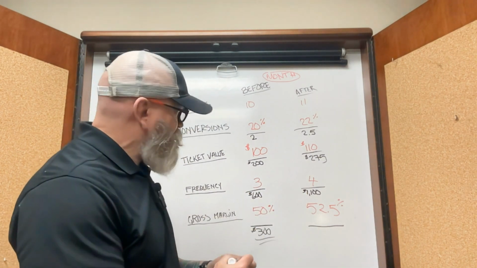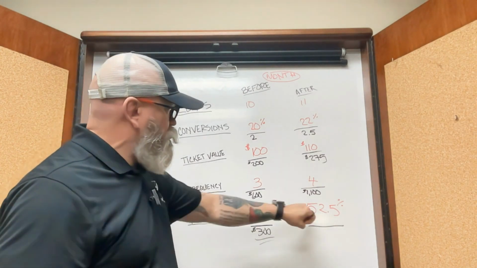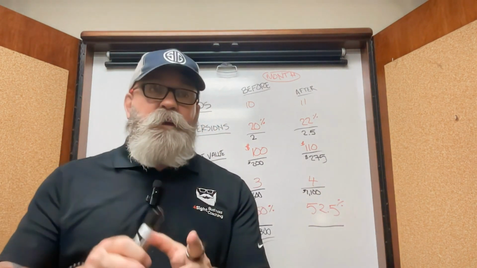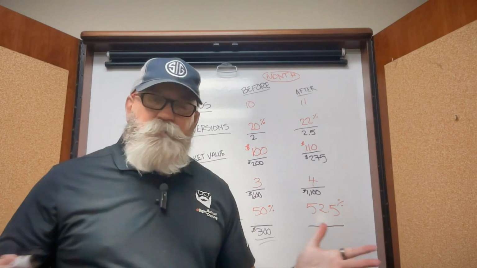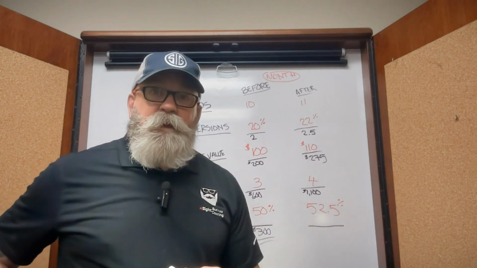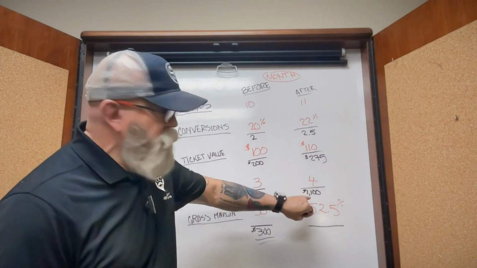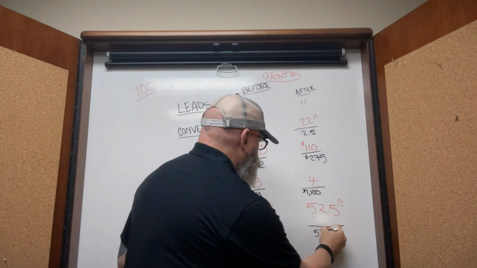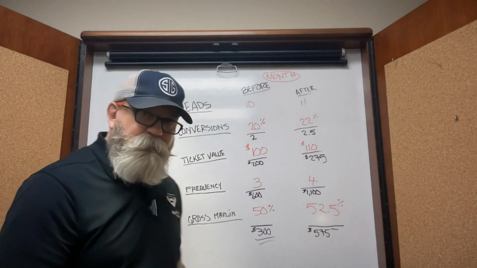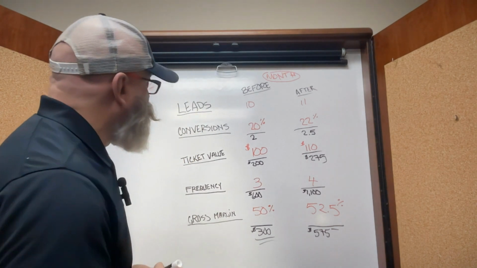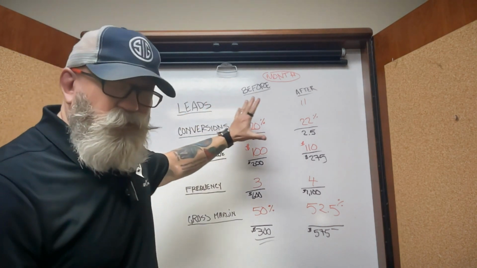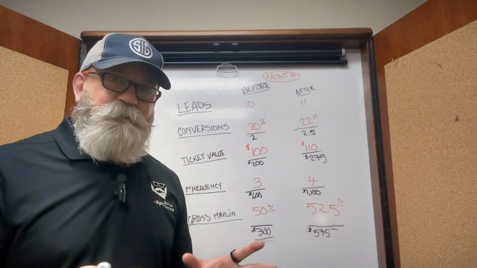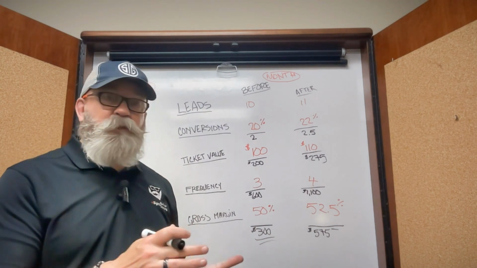Okay. And then last but not least, our gross margin. So basically, we were able to produce whatever it is that we're selling, an hour of time or a product, a widget, and improve that by 2.5%. So that increase is going to yield $575. So this is a super, super simple explanation. And I just think it speaks to the simplicity of a few things.